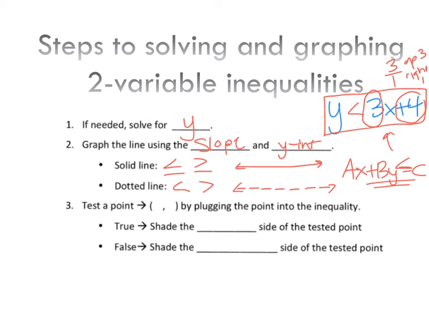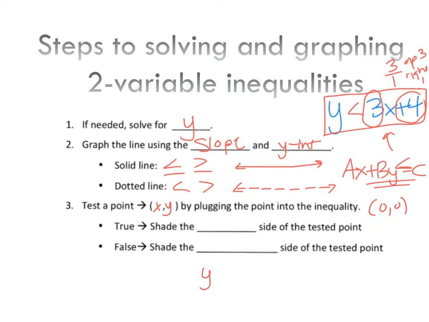Okay. The next part is you need to shade, because within these inequalities in two variables, you're graphing a line. In order to graph if it's less than or greater than, we need to either shade above or below the graph. And the easiest way to do this is to actually test a point. So we're going to test a point x comma y, and it doesn't matter which point you choose. An easy one to always choose, unless the line goes through that point, is the origin. So 0, 0 is a nice one to check. And you're subbing that into the actual equation itself.